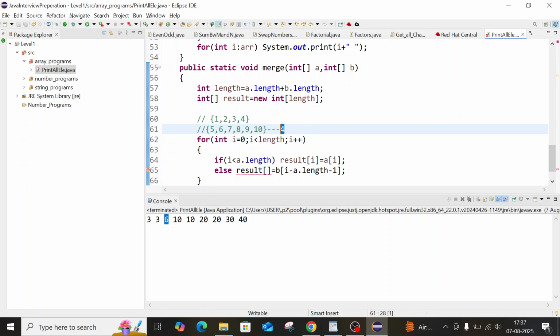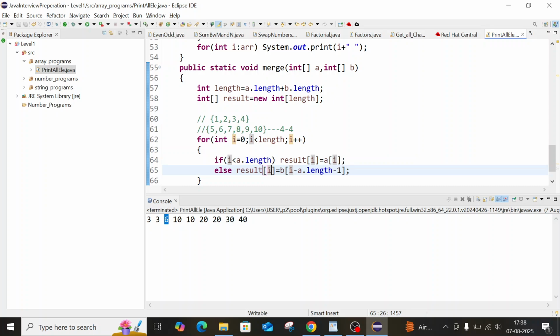So i will be at 4. That means we have to assign the b 0th index. i is 4, 4 minus a.length, the array length is what, 4. So here it will be result of 5.